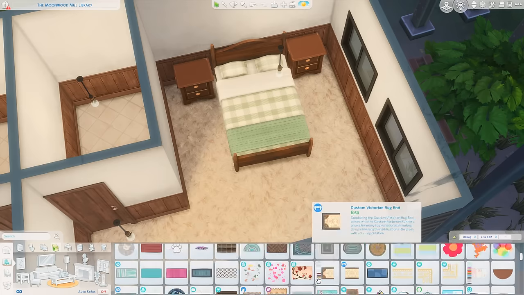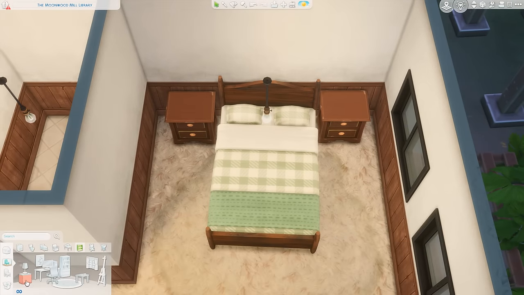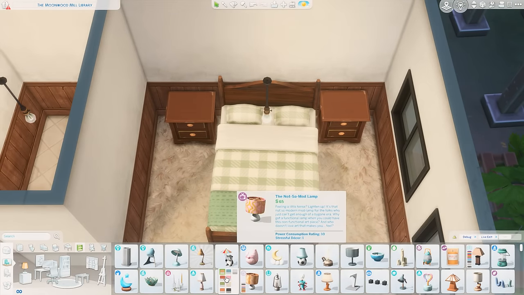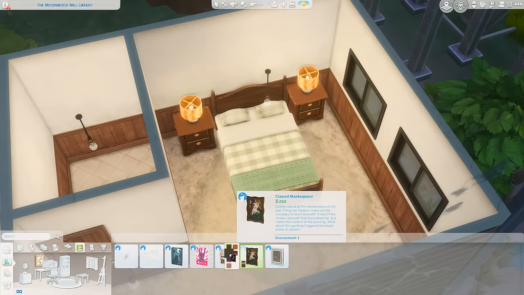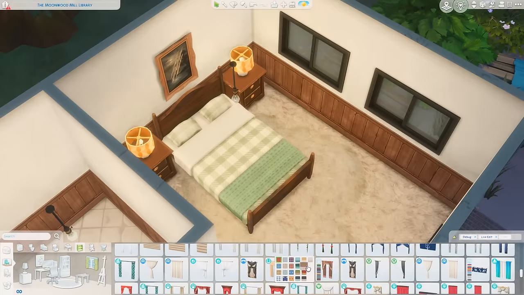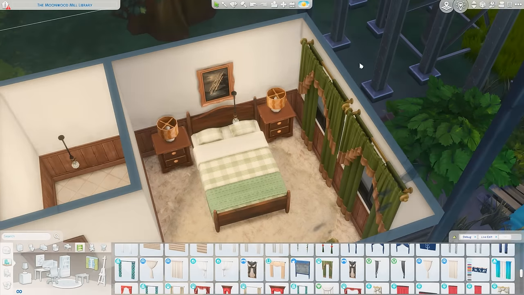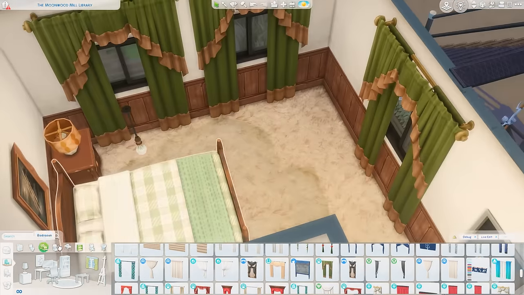I'm using this bed in this one from the Horse Ranch pack. I use a variety of this bed as well as the air mattress from the dumpster diving in Eco Lifestyle, and also one of the beds that came with Cottage Living. I wanted them to mostly still look like hotel room beds, but this one is a little bit more rustic, so I feel like it works.